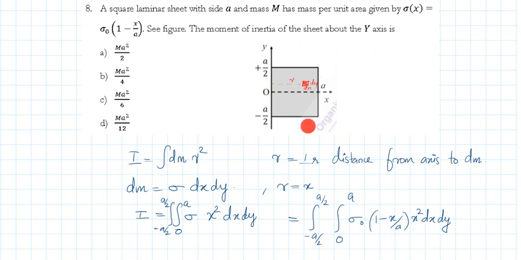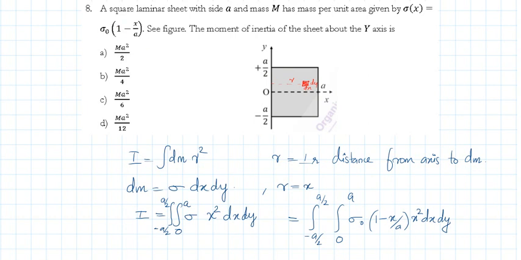So this sheet does not have a uniform distribution of mass. The density is maximum at x equal to 0, that is sigma 0. When x is equal to A, the density becomes 0. So this sheet is something like the mass is concentrated more on this side. When you move away from the origin, the mass decreases. That is the meaning of this density.